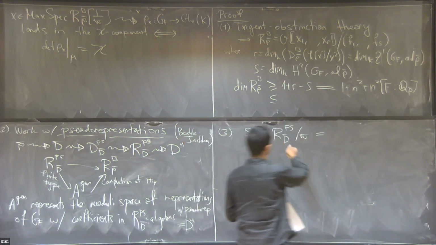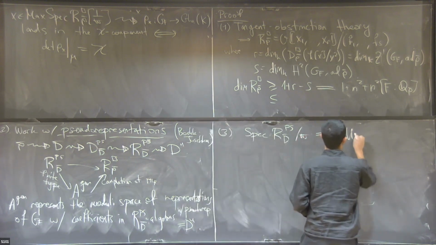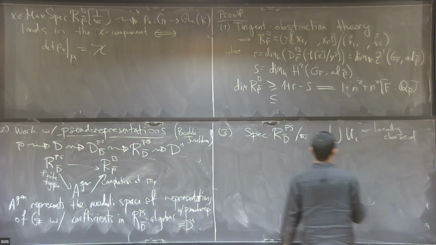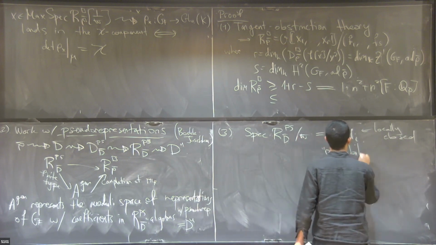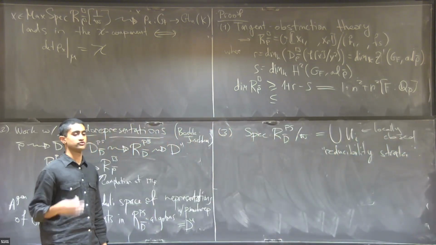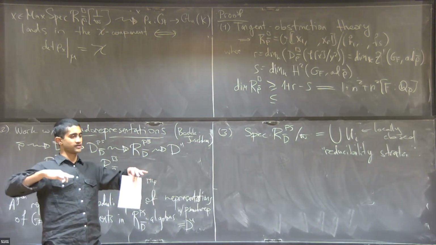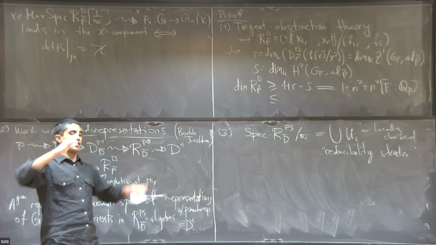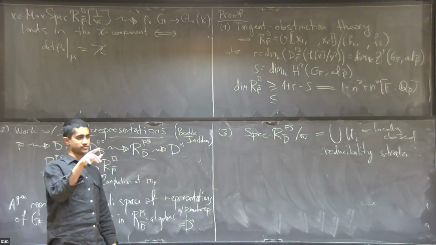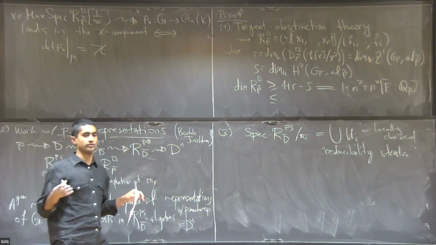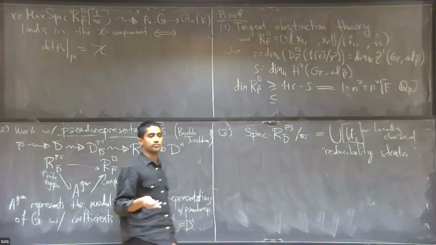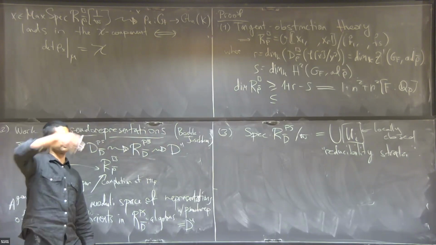But we take this pseudo deformation space mod P, and then we decompose it into a union of locally closed subschemes. And you can kind of think of these as reducibility strata. So if you take a pseudo representation over an algebraically closed field, this thing has a unique semisimple lift to a representation. And that representation has some reducibility structure, right? It has some constituents. And so the pseudo representation sort of decomposes into what are called irreducible pseudo representations over an algebraically closed field. And these correspond basically to the size of the Jordan-Holder blocks you get of those representations. And maybe the ordering of them as well.